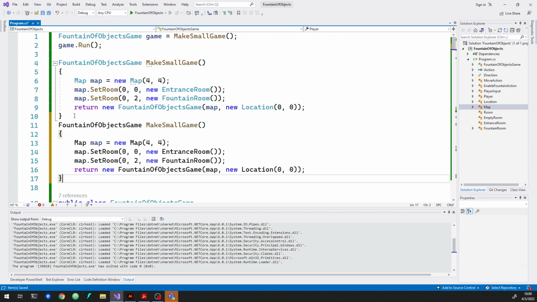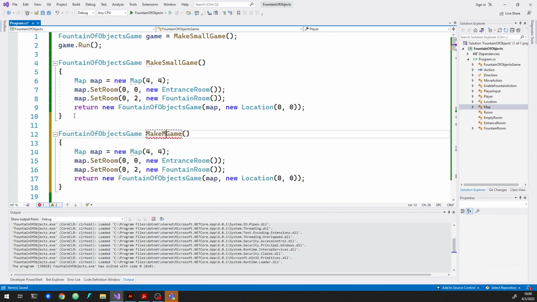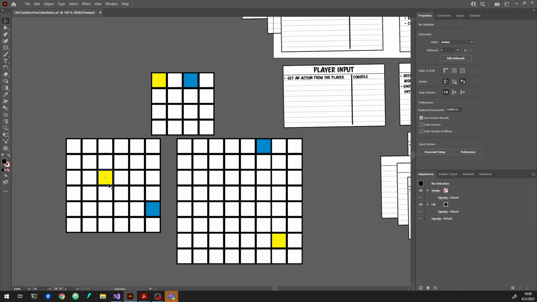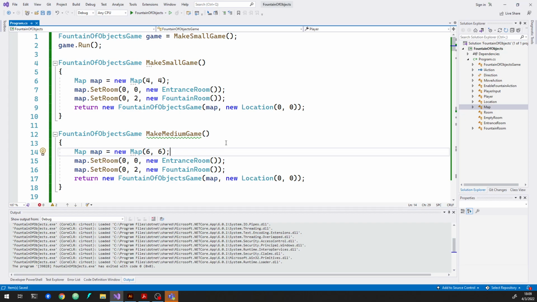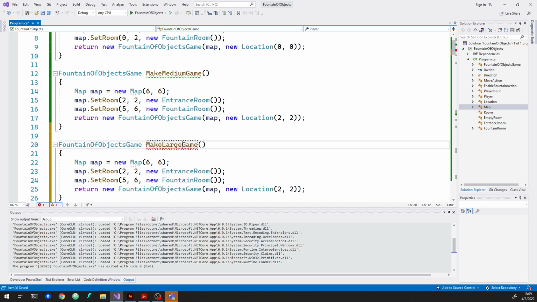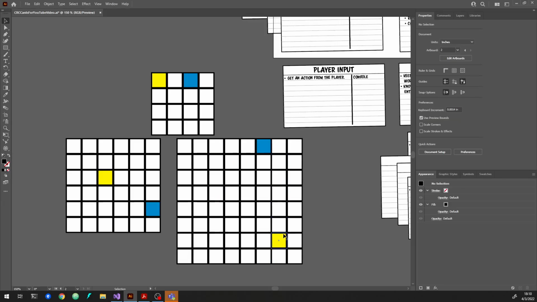At this point now we can say make medium game. So this is 6 by 6. Let me come back here and look at what I drew. In this case, the entrance is at 2, 2. And the fountain is at, what's that? Row 5, column 6. And we want this to start at 2, 2. And then we can have make large game. Make this 8 by 8. And the entrance is at 6, 6. And the fountain is at 0, 5.